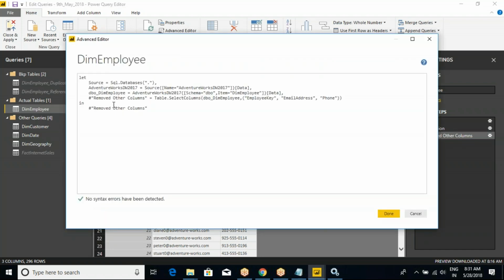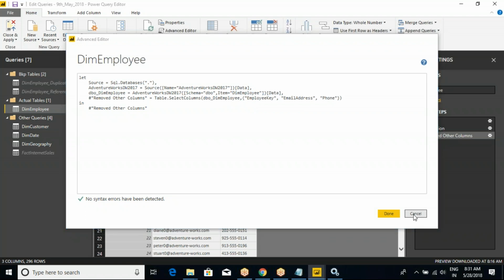The advanced editor gives the complete table information. It indicates it is a SQL Server database table, which server we are connected to and what the database name is. As you can see, AdventureWorksDW2017, and under that it clearly gives the DimEmployee table name, and within brackets the columns we have selected.